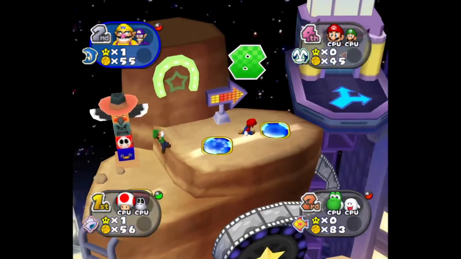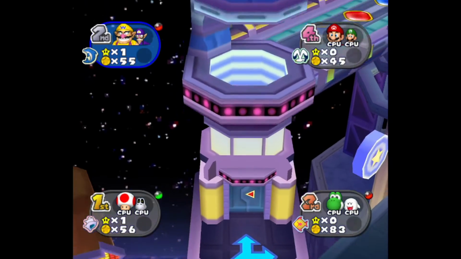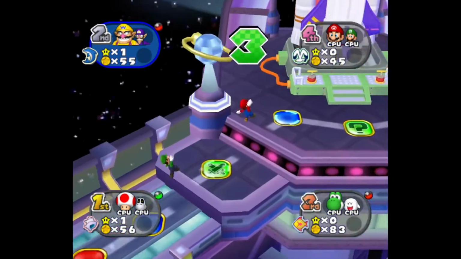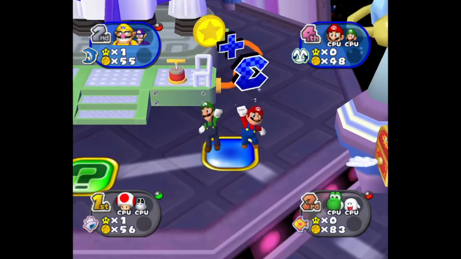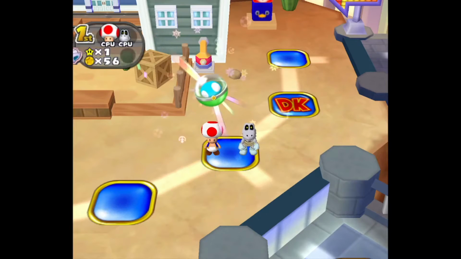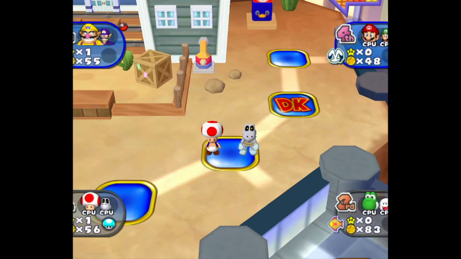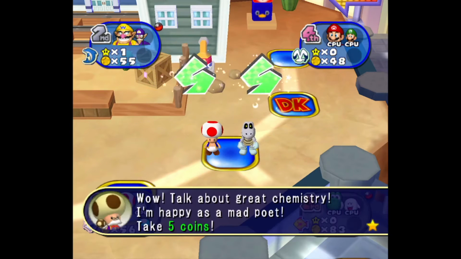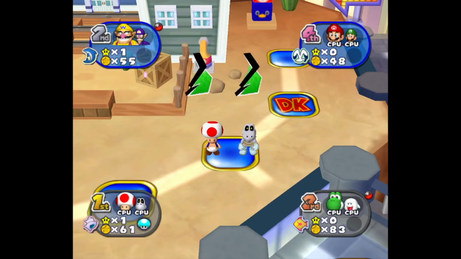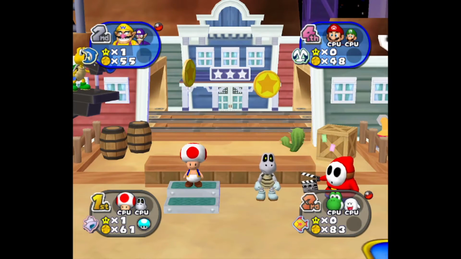Okay, 9 for the Mario Brothers. They're going to go up because there's a chest up that way. Oh, they're just by the chest right now. I don't think Boo and Yoshi will get it right now. But you saw the Mario Brothers are behind them, and now they're gonna... Okay. 9 coins for them.